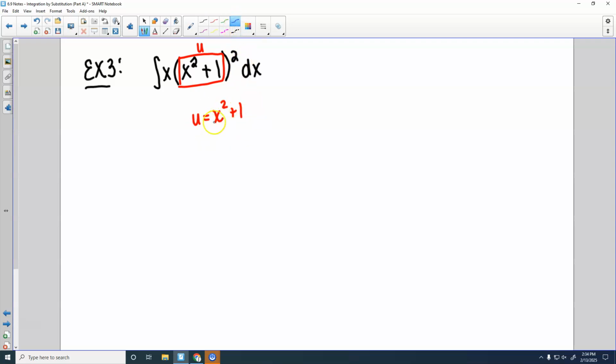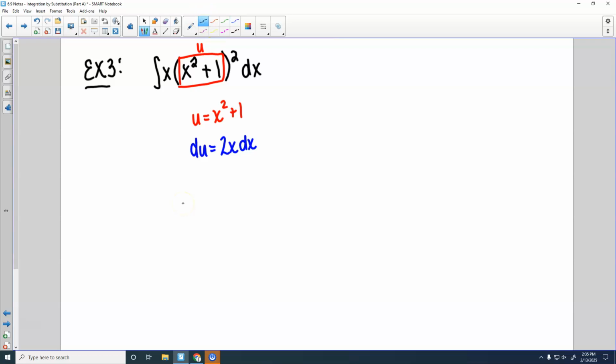Are you guys okay with me doing this? du equals 2x dx. I'm just skipping that step because when I take the derivative, I get du dx equals 2x. And then I have to multiply both sides by dx. That happens every single time, so I'm just going to go ahead and put the dx over here. It's okay with me. Okay, thank you for permission, Sandra. I was looking for that.